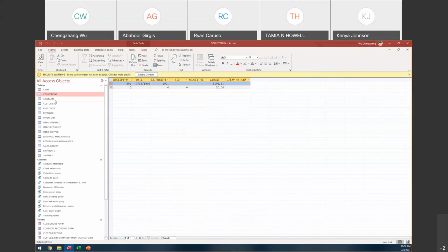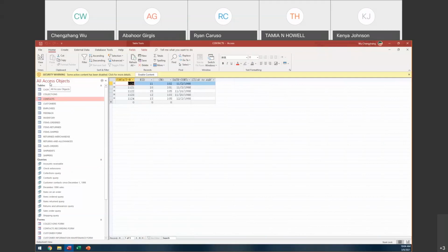And let's open more tables. For example, contact table. As you can see, there are 5 different records, and there are 4 different fields in this table. In addition to tables, there are queries and forms.